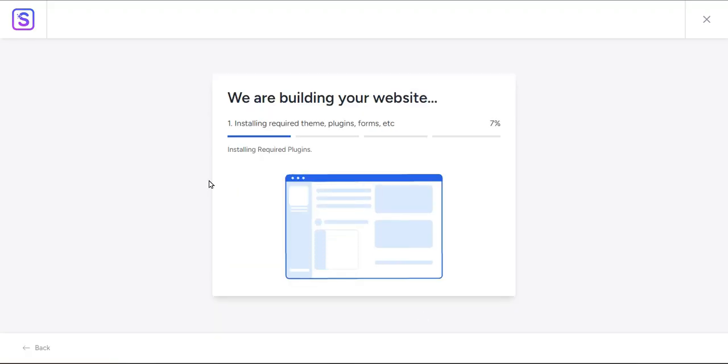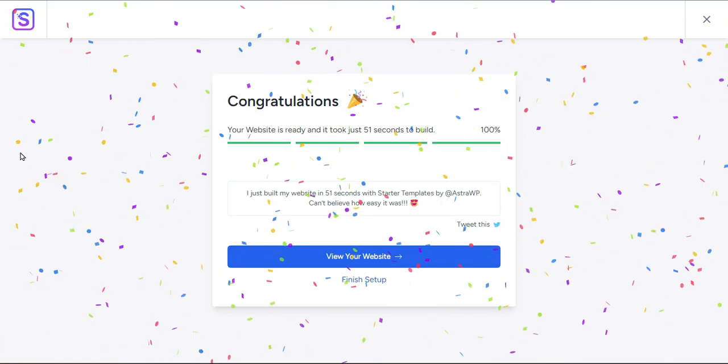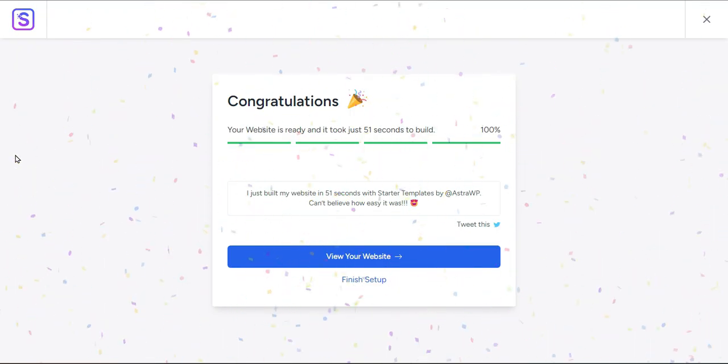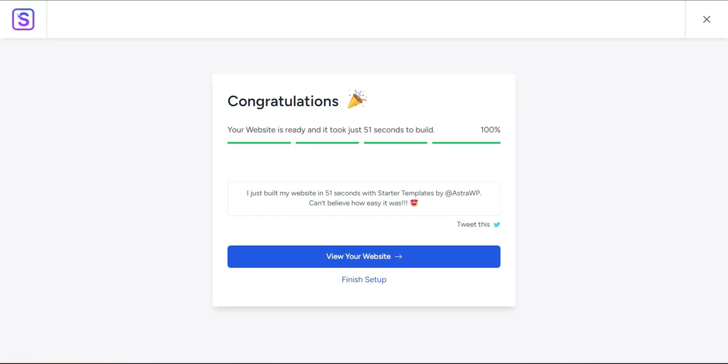It will take some time, so we will wait, and this process won't take much time, and we have to stay here. So now it has reached up to 90%, and we are very near to checking our website backend, to see which plugins we require or which plugins we need to remove. So let's check View your website to ensure our template is there, and we will start customizing our template according to our local directory business website. Let's click on Finish Setup.